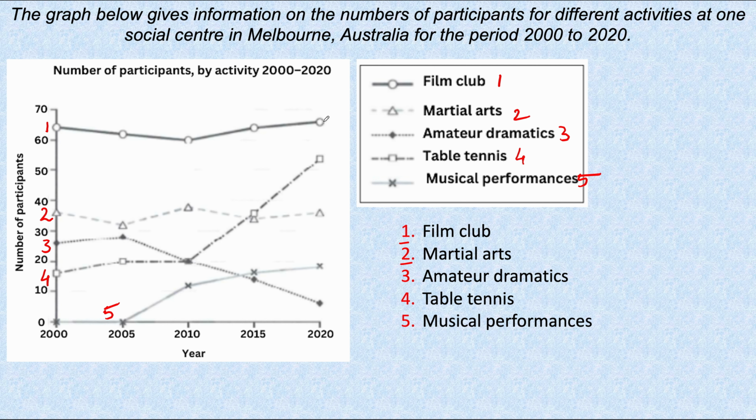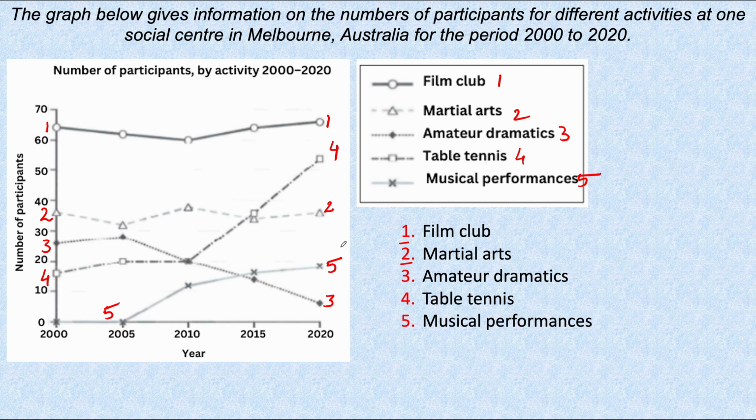So for some of the lines, it's very clear where they are going. The first line is ending here, the second line is ending here. The rest of them are a little confusing. The third line is going down here. This is its path. The fourth is going up here, and the fifth is ending here. It's very important that we do not make any mistake in identifying the lines, otherwise we'll get the data wrong, we'll write it incorrectly in the writing, and that will mess up our band score.